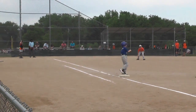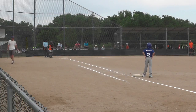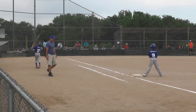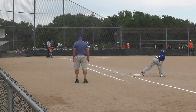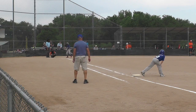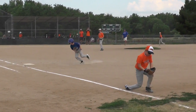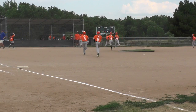And that should bring up Larry, I believe, who's got one knee pad on. So he will get undressed to come out to hopefully do some damage of his own. And he's going to pop it up to the first baseman, who's going to make a nice little catch there. That's going to end the inning. Stranded 1 aboard. And that'll bring us to the top of the second.